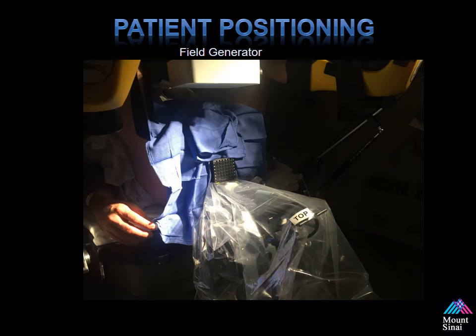Regarding positioning: once your setup is complete with the grid plate locked in place, you place your field generator above. This can be tipped slightly towards you to allow the EM field to encompass the stepper where the grid and the tracker is placed. If you go straight up and down and have interference from the table, just tilt it a little bit towards you — this can help with avoiding any EM interference during the procedure.